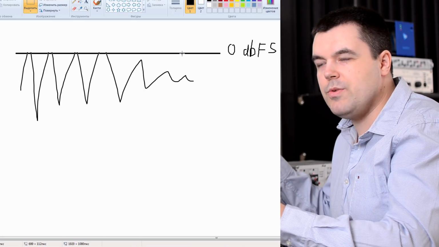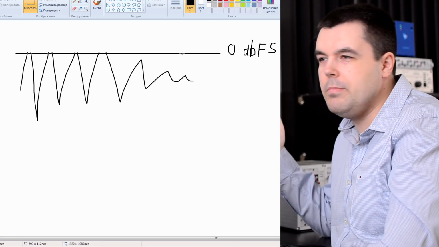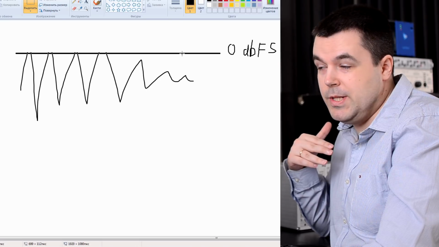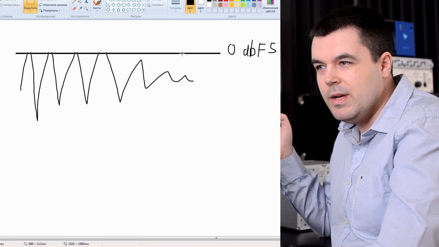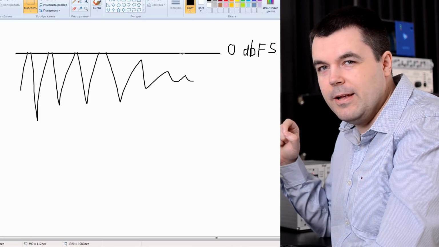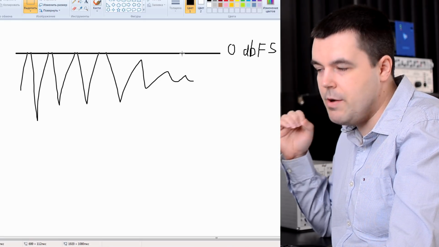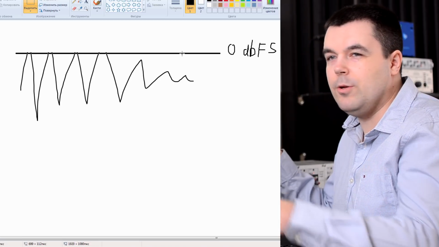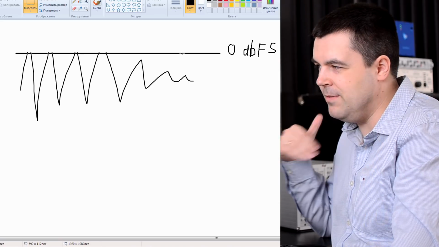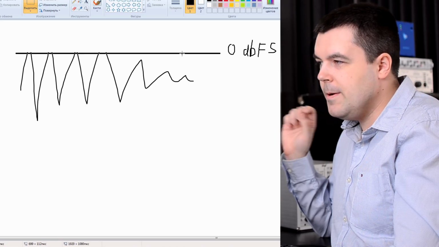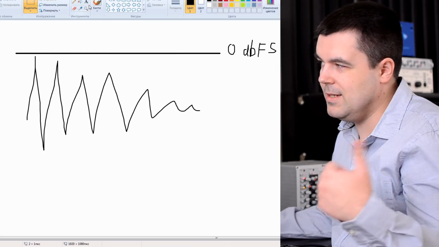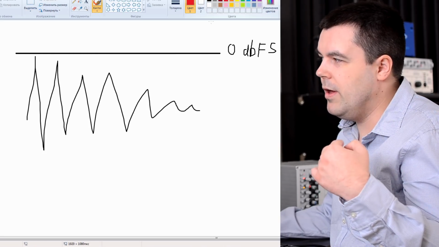Sometimes your monitor sounds relatively smooth, and some people say, okay, clipping is not bad for me. You know what, honestly, it depends on what kind of monitoring system you use. In some headphones, in some specific monitors, especially which reveal upper mid-range in a very detailed way, this clipping really sounds very harsh. You can think it's fine on your smooth sounding, modern sounding monitors, but in some monitors it can be very annoying and very aggressive. So you always protect yourself by not going higher than 0 dBFS. Limiter is a dynamic processor which works with a threshold.